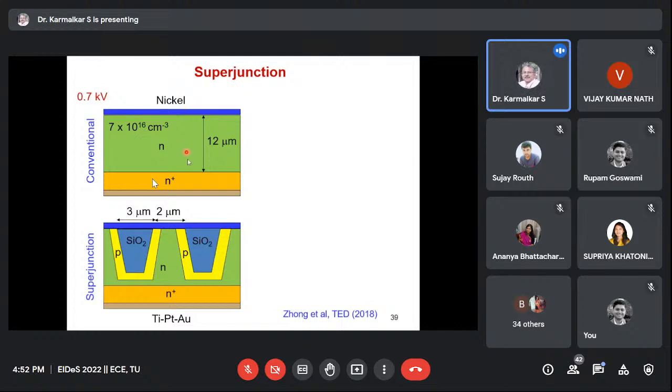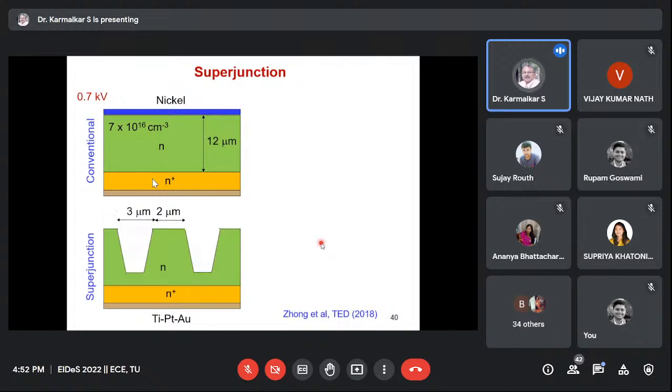Now, if I etch regions in this, as shown here, and then in this etch regions, I create a structure like this. So what I do is I etch the region and I diffuse or implant p-type along the wall like this, and I fill up the remaining part with an insulator. The size of this is same as this. As far as the width of these pillars and so on is concerned, the sizes are shown here. So how do you do that? You etch.